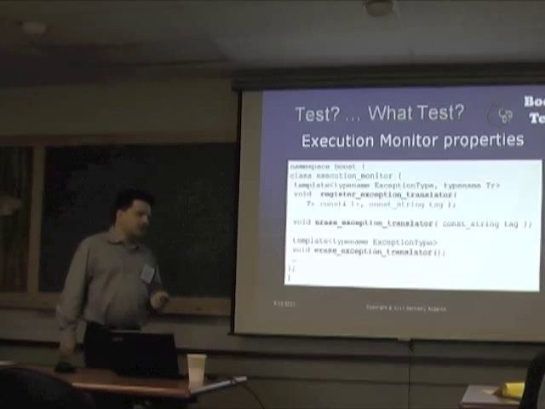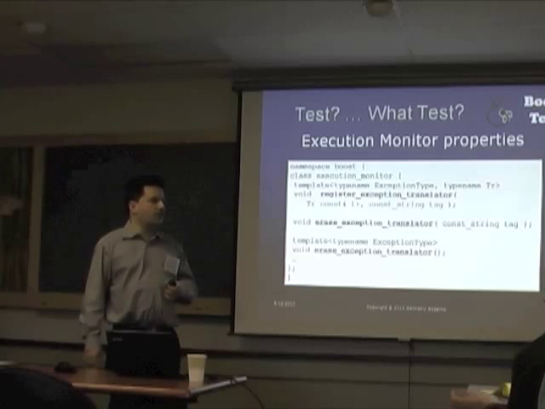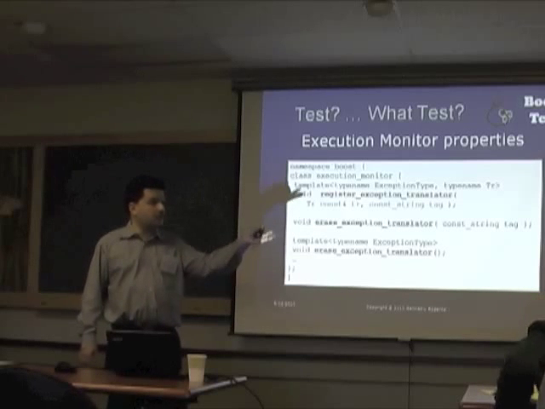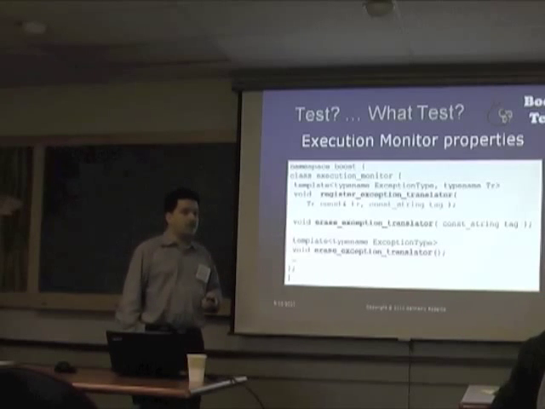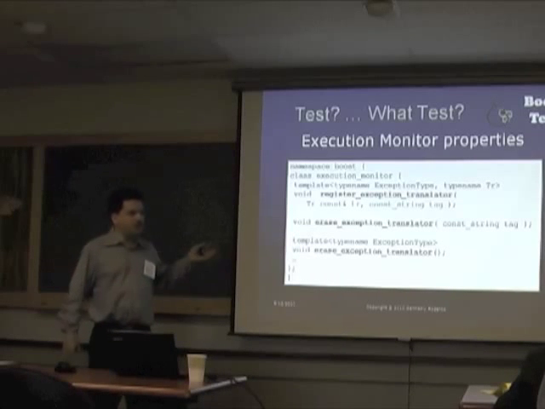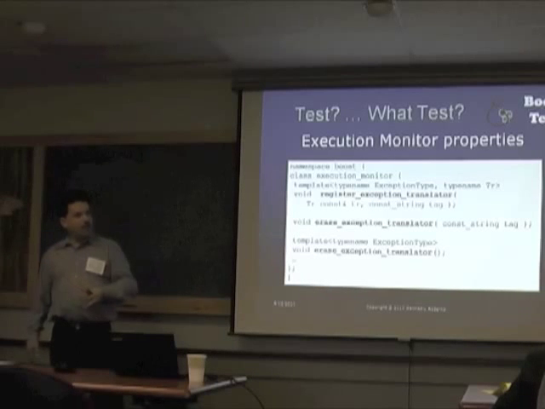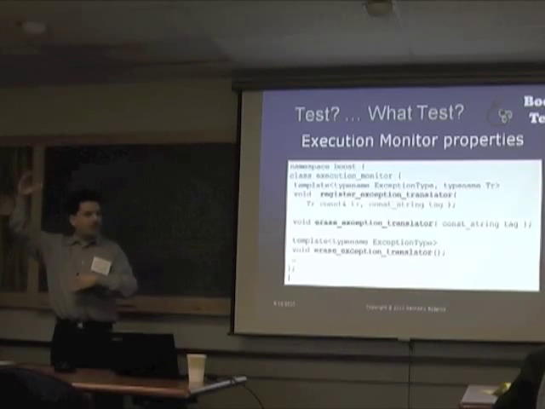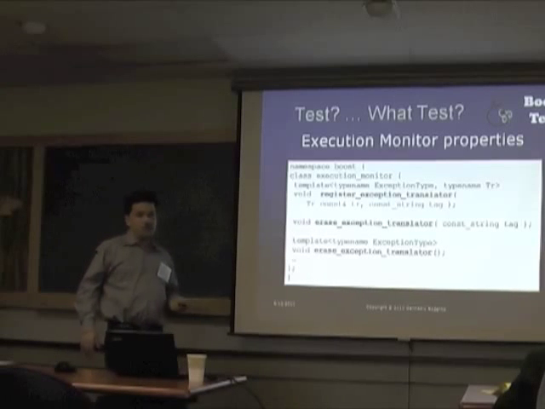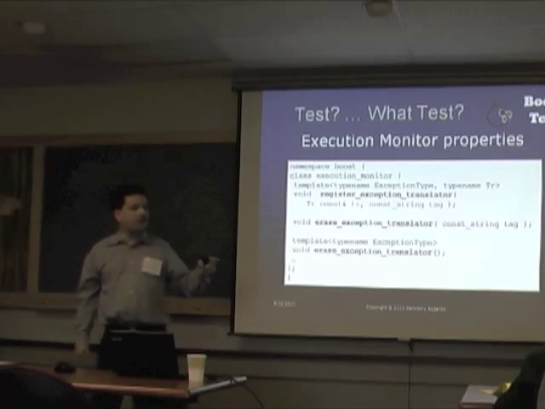It is possible to do it that way. Sometimes you have no control over that function. Maybe it's somebody else's function, and sometimes it produces this kind of exception. You want it to be treated in some special way. You can do it just by having a try catch around the whole function being executed, or you can register an exception translator. It's being used extensively in Boost Python itself, by the way.